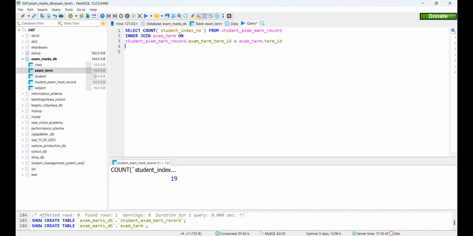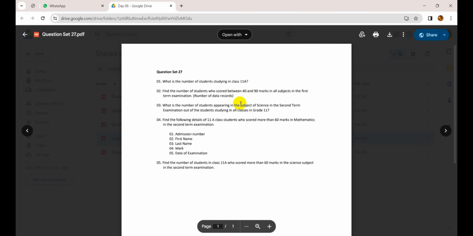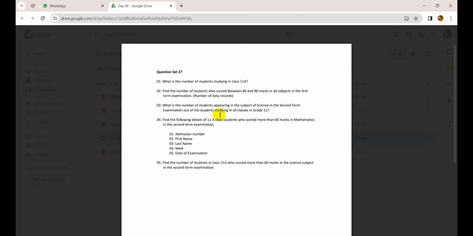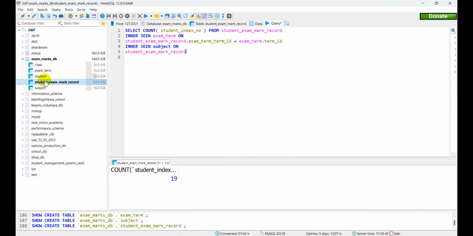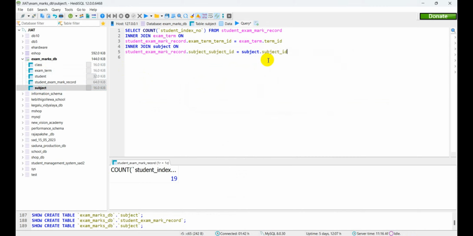After that, we have to join the subject table on student exam mark record dot subject id is equals to subject id, and we can give the condition here.